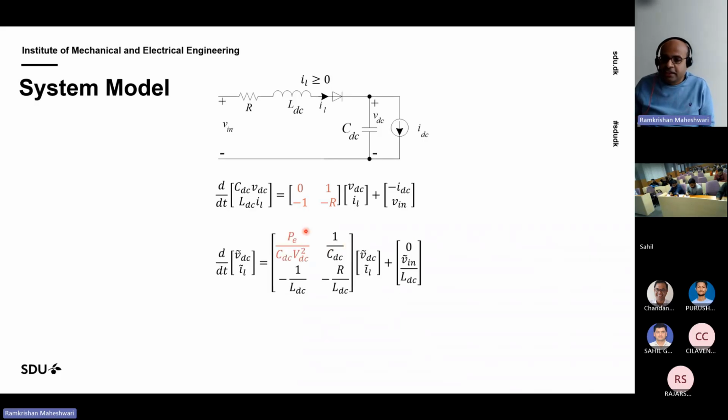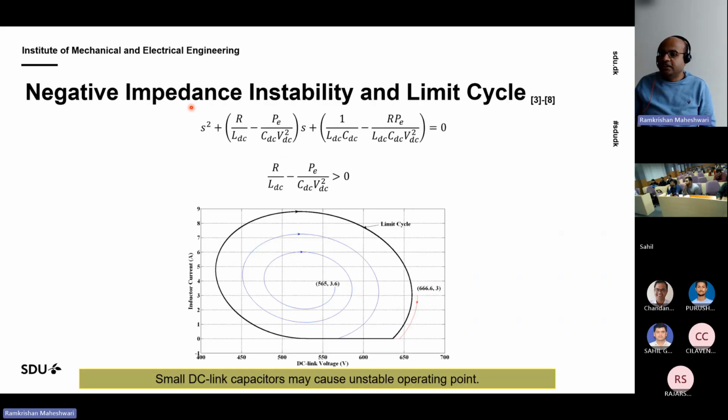When we do that, then something strange happens. You see a positive value on the diagonal element, and this is a problem. And this is nothing but a negative impedance. So positive resistance comes as a negative here, but negative impedance comes as a positive here. And this may create a problem of instability. How? For that, we have to go for the characteristic equation of a 2 by 2 matrix. So if we talk about the characteristic equation, then it will look something like this.